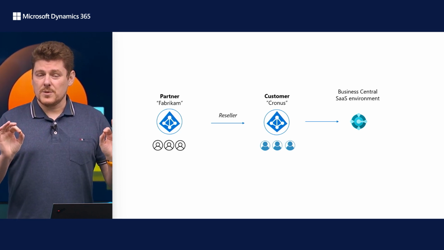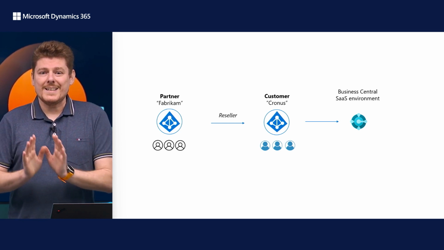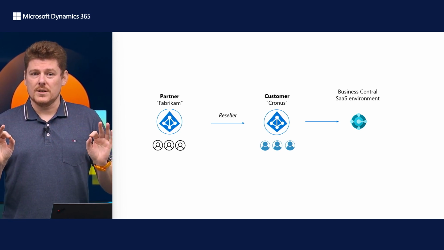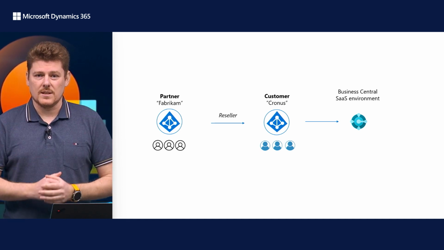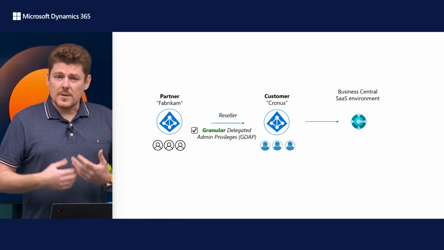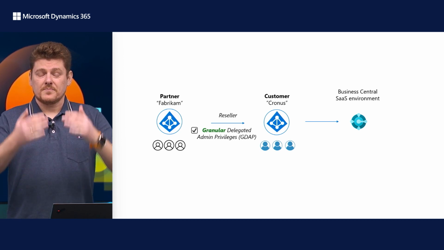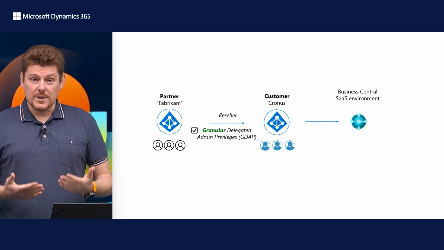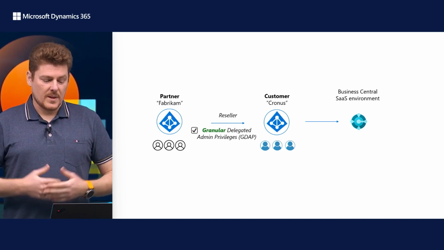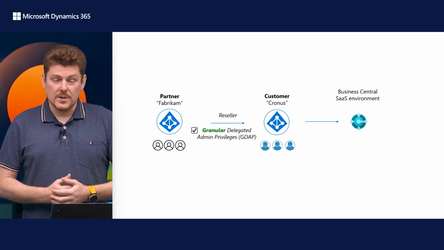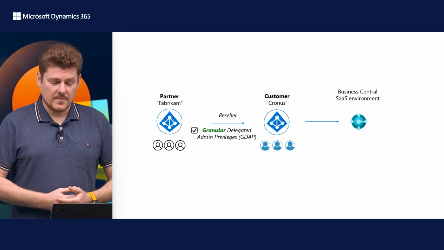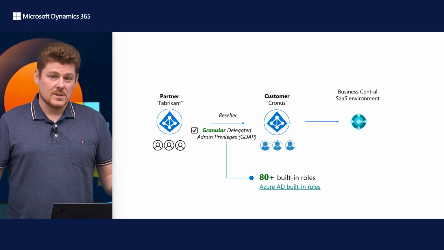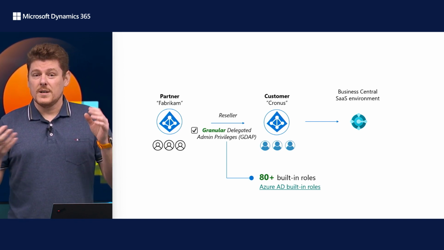A reseller relationship on its own does not provide any access to the Active Directory of the customer. So that is all good and solid. The partner can sell licenses through reseller relationship. But here comes the new feature, or new capability. In parallel with the reseller relationship, the partner can set up granular delegated admin relationship and ask for granular privileges in the customer directory.